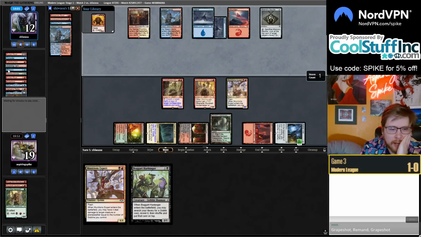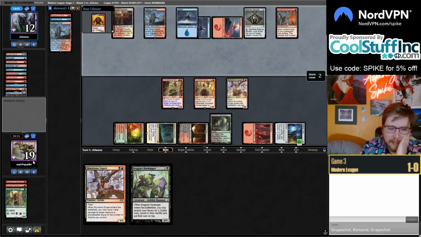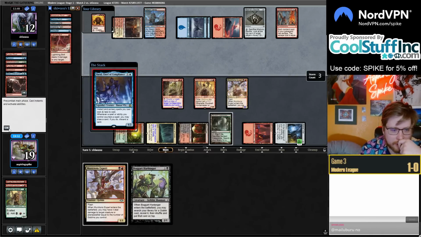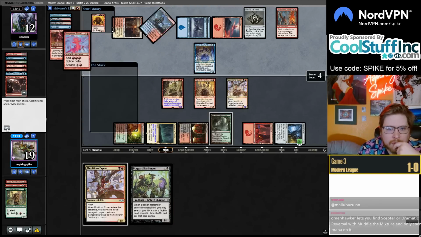Grapeshot, Remand, Grapeshot. They don't have enough mana for that, do they? I mean, if they do, I'm at 19. It's still not... They can't Storm for 10. I don't know. Without a Dragon Rage Channeler, they only have 3 cards off their Breach here. Oh, but they just get to cast the Brawl, sure. Then they cast the Ritual.